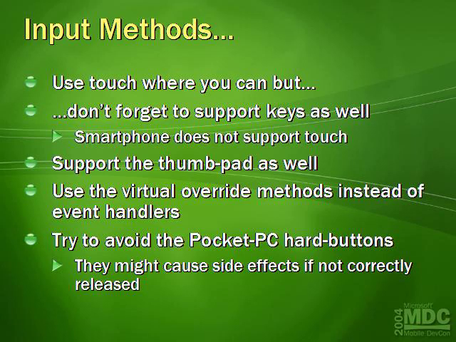Input methods. Touchscreen is good. When your game can use touch, you should use touch, because it's much easier for the user to grasp the game concept. It's really nice to navigate, and really intuitive for what the gamer wants. But there are devices that don't have it, so you also have to think about a secondary input method, which is the keyboard. Well, keyboard is relatively new; only a couple of devices have a keyboard. But the thumb pad is a requirement for the Pocket PC OEMs. They have to have the thumb pad on the Pocket PC and on the Smartphone, so you can be sure it is there, so there's a way to navigate with the cursor.